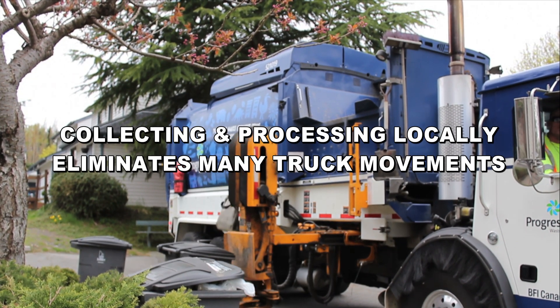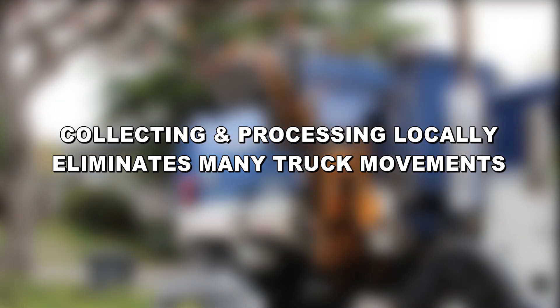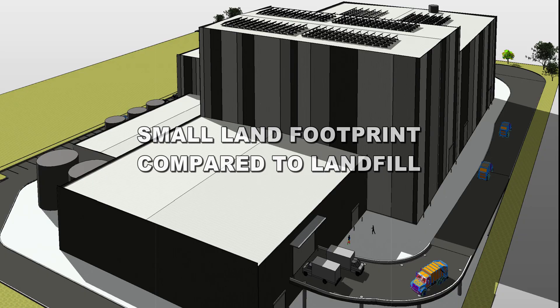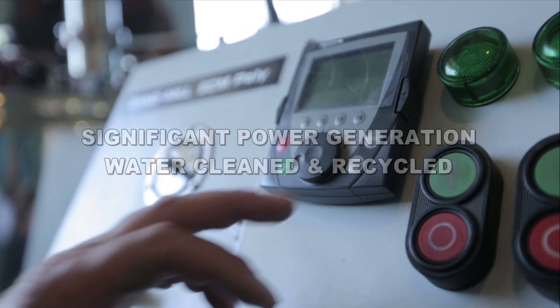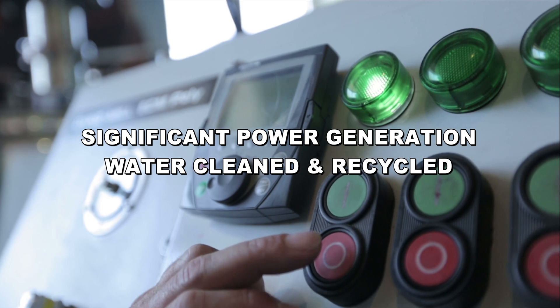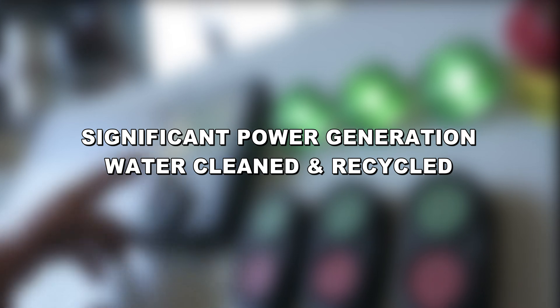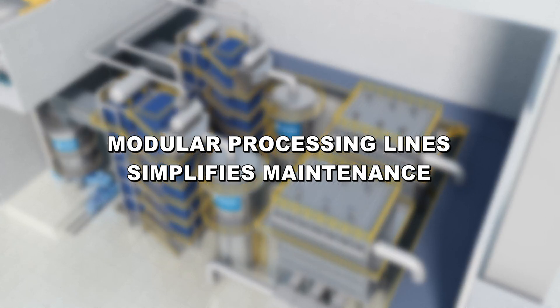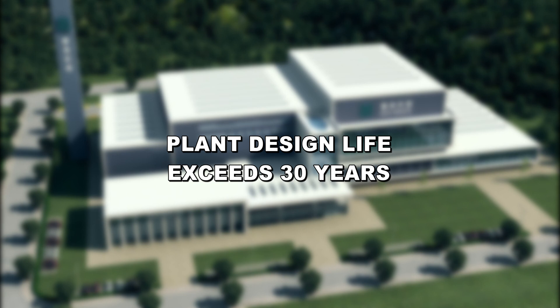Collecting and processing the waste locally eliminates thousands of rubbish truck movements through cities to large landfill and incineration sites. Gasification requires a much smaller land footprint to efficiently process the expanding need for rubbish disposal. Significant electric power is generated for local communities, and water used in the process is continually cleaned and recycled. Modular processing lines mean continued plant operation during maintenance. The plants are designed for long-term use, and can be refurbished without closure, to ensure operations in excess of 30 years.